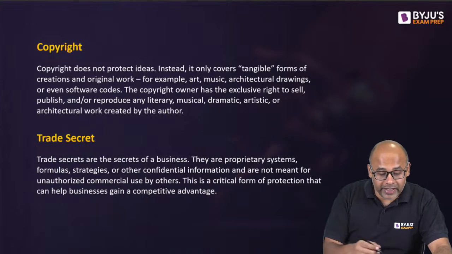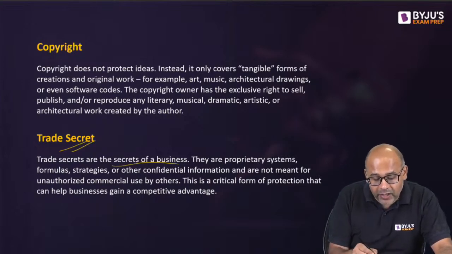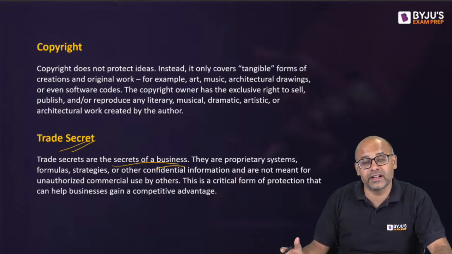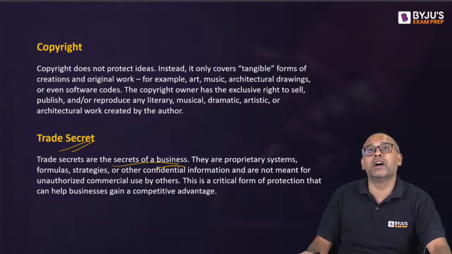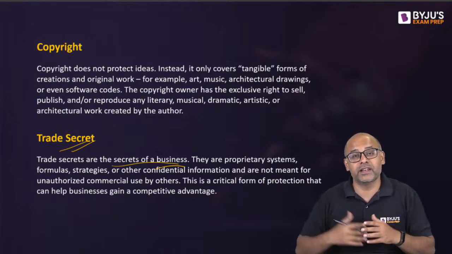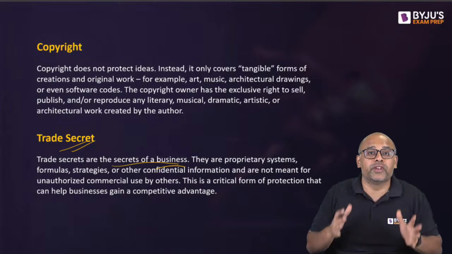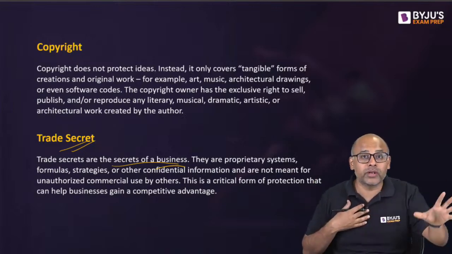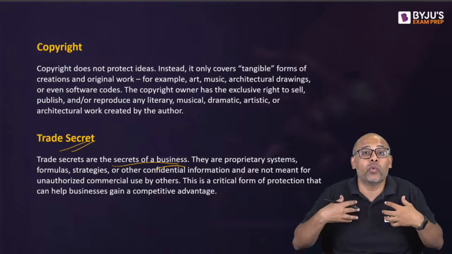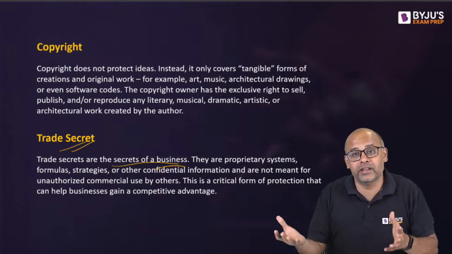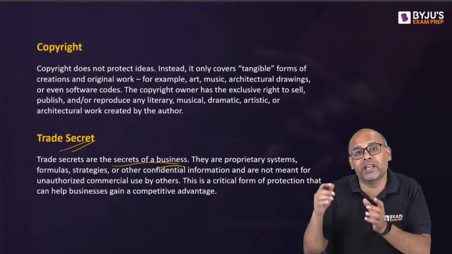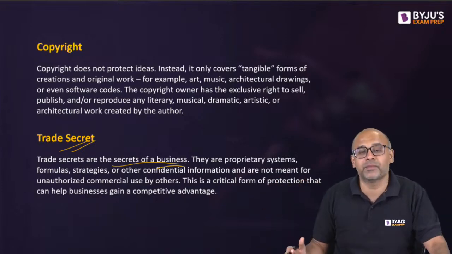Then we have copyright, which I told you about, and trade secret. Trade secret is basically the secret of a business. It's a gray area. You can prosecute somebody for sharing a trade secret. Basically, it means you have a particular way of running things. Let's take a case of trade secret. I am a trader. I trade in stocks, let's say. I have a particular algorithm which is giving me good profits. I will not share it with anybody. That's my trade secret. You want to be a part of it? You give me your money, I'll invest it, I'll give you the returns after taking a cut. I will not share the algorithm that I'm using which is going to make money. So that's a simple example. But such algorithms are very difficult to exist in real life. Even if they exist, they will be there only for a small amount of time, and the market correction takes care of it. Anyway, let's move on.